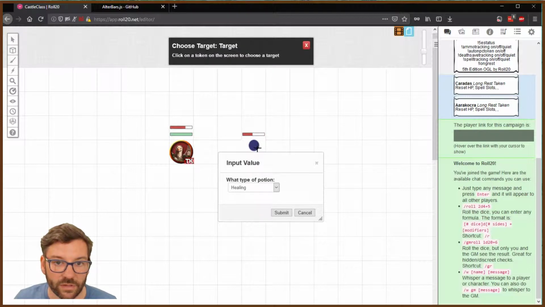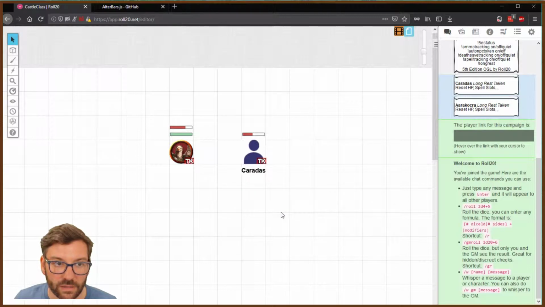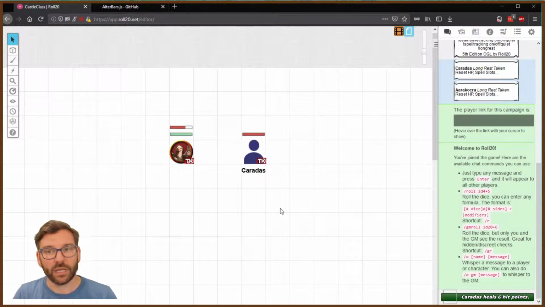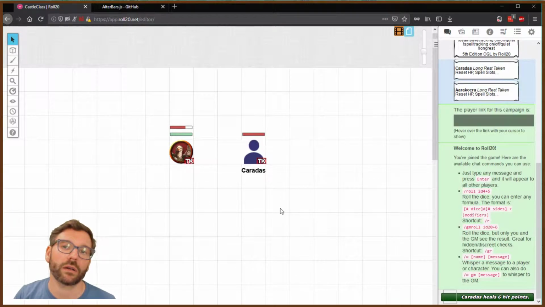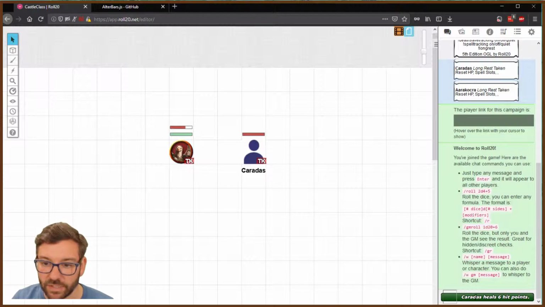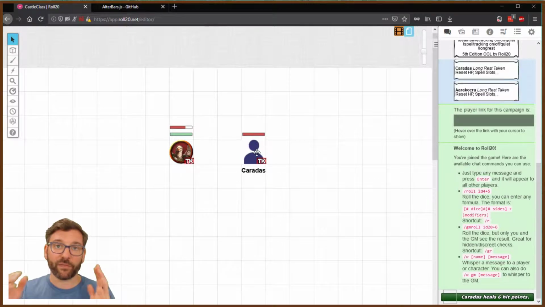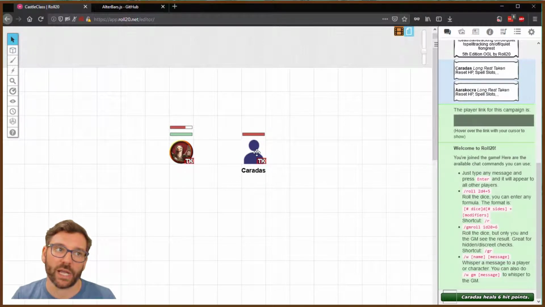Healing potion, target itself, type healing. There it goes. So that was the issue there. That previous error in there shut all of our APIs down, and this one wasn't functioning. And now you can see Karadas heals for 6 hit points. So back to full. So again, before any time you log into your game, restart your API sandbox.